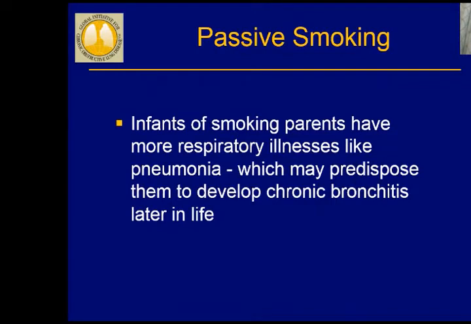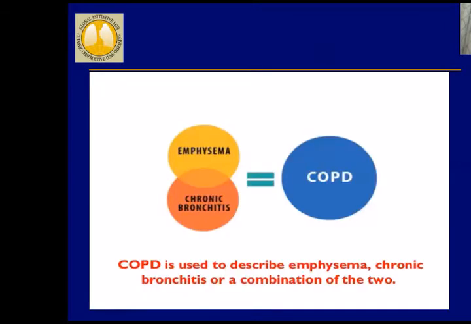Now, this has also been proven by different studies over time that children who are exposed to parental smoking tend to get frequent chest infections and ear infections. And if you have more chest infections in your childhood, then you are more likely to develop chronic bronchitis or COPD in later years of life.